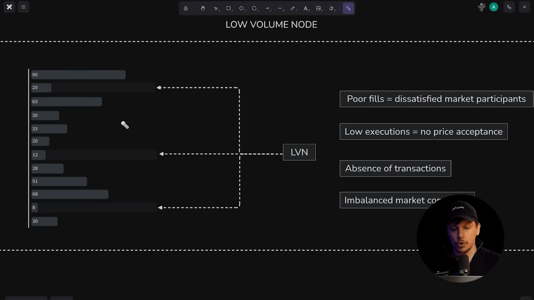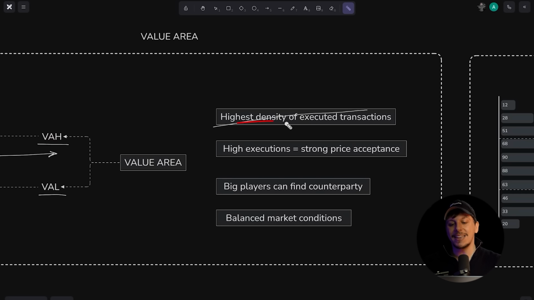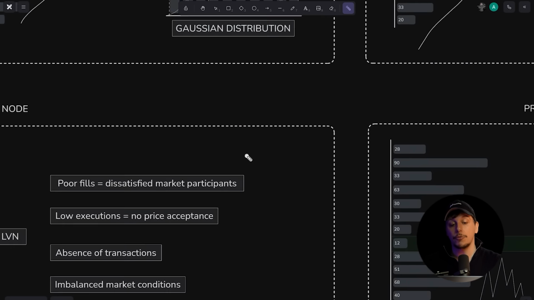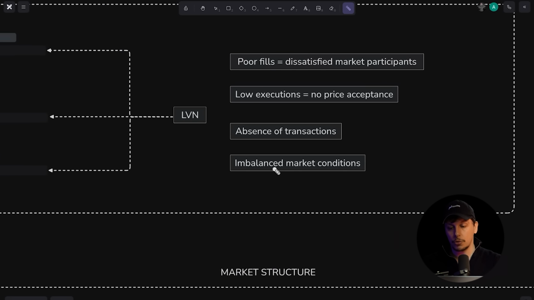These levels are usually the most important levels if you want to hop in on an imbalance level that is acting as a rejection. So let's say that we are balanced inside this condition and we manage to break and we create an imbalance here in the profile. Usually the market likes to rebalance the low volume node before continuing in the direction of the trend. So this is a really important area from a volume point of view, because it's an area where you don't have a high density of executed transactions. So you don't have price acceptance and big players cannot find a counterparty there. So it's an area where you usually see a ceiling or a bottom before resuming the direction of the auction.